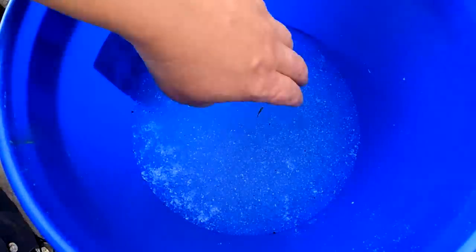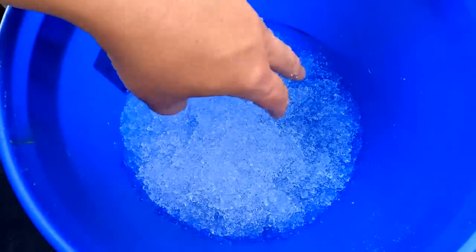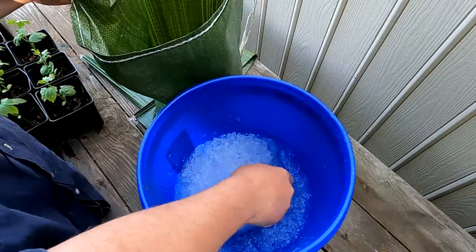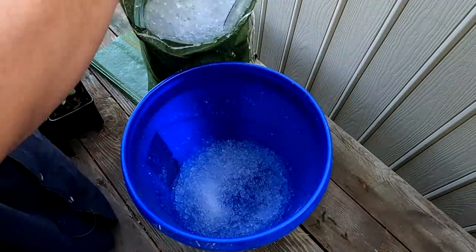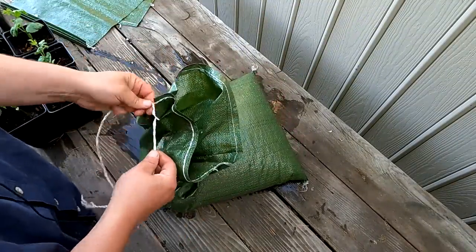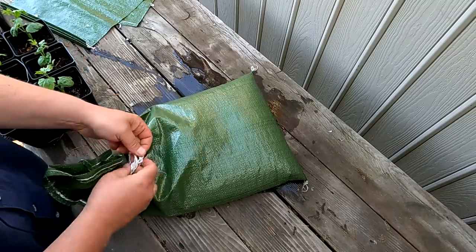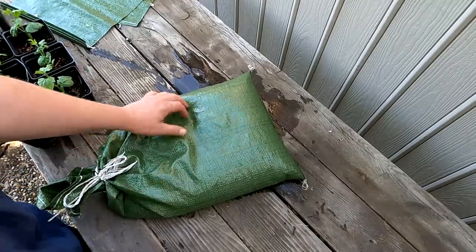So it's been about 25-30 minutes, and as you can see, we've got this gelatinous substance here that we can now use to fill our sandbag. So I'm just going to scoop this stuff out. And that's all there is to it. You can see we've got a little bit of seepage right up front. No problem there. And now we'll just take the built-in string and tie off the bag. By making the knot a simple one, you can easily untie this if need be to add in more crystals at a later date. And there's your bag.